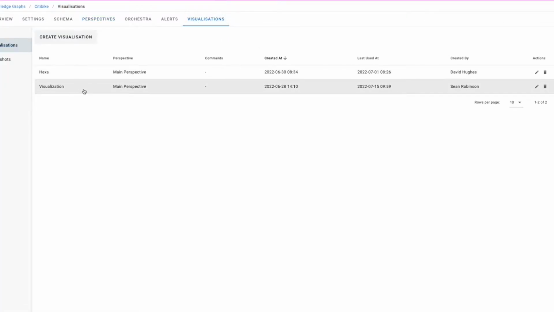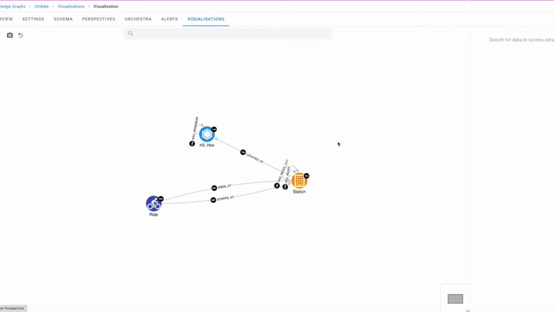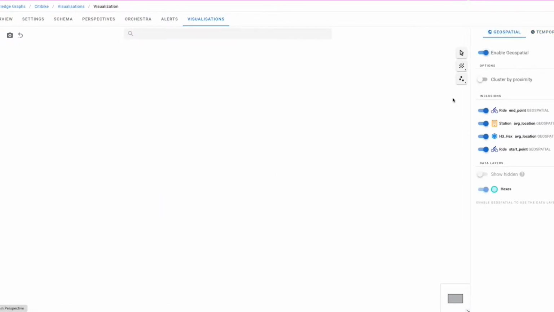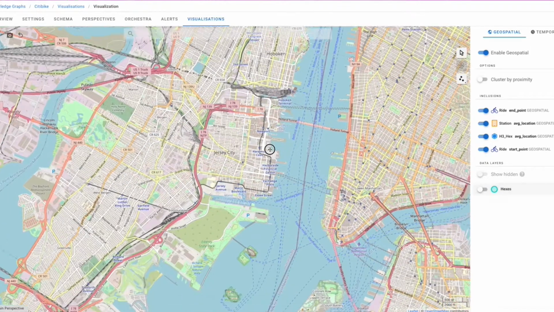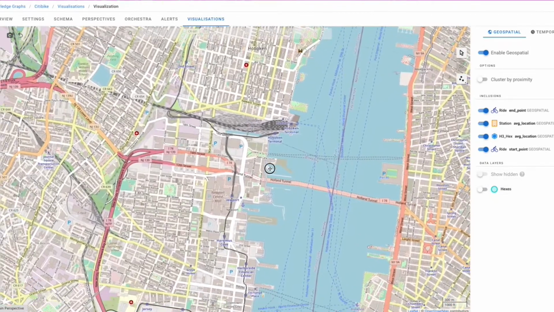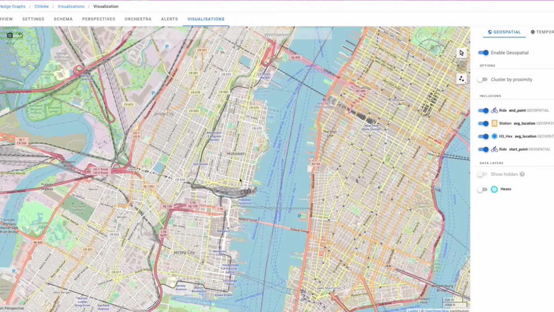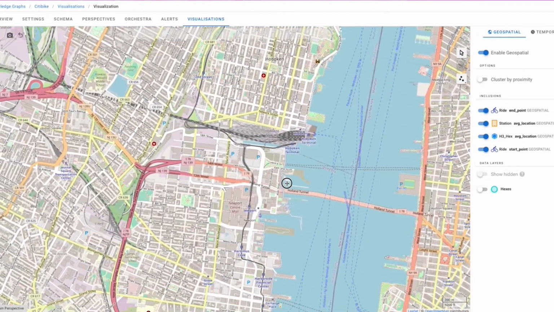Now I'm going to go into my visualization and we'll see I have this simple schema. I'm going to start by enabling the geospatial setting. Today in particular, we're focused on Jersey City and Hoboken and bike traffic between these two.